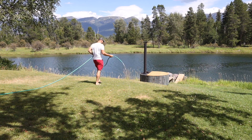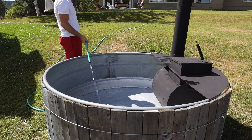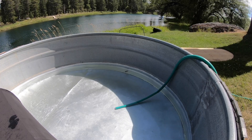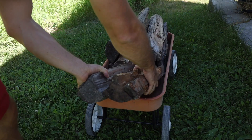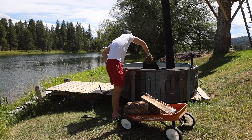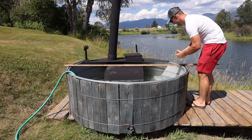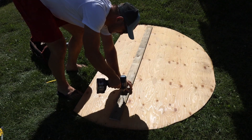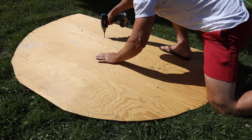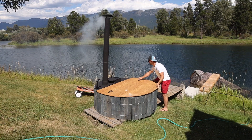It was finally the day to try out the rebuilt hot tub. It takes about one hour for the tub to fill all the way to the top and then about another three hours for the fire to heat it to 110 degrees, which is my favorite temperature. Before everything was 100% ready there was one more modification: after the lid had sat on the tub for a few days it started to sag in the middle, so I added a brace on the bottom out of one-by-four. This also gave me a place to anchor the new handles. With the handles in place, the hot tub rebuild was complete.